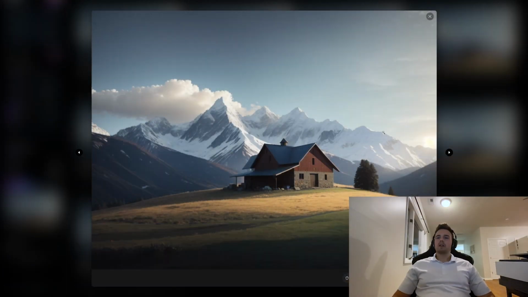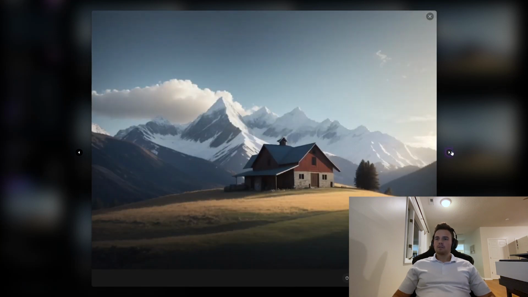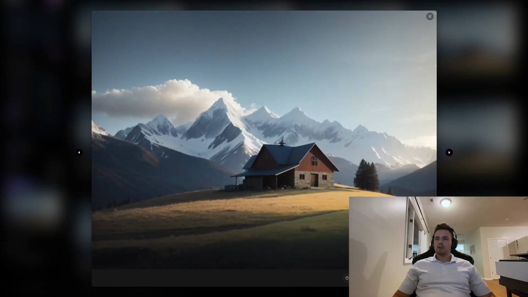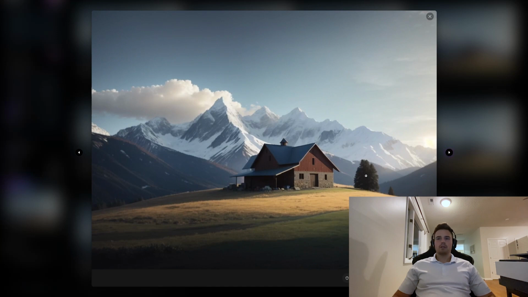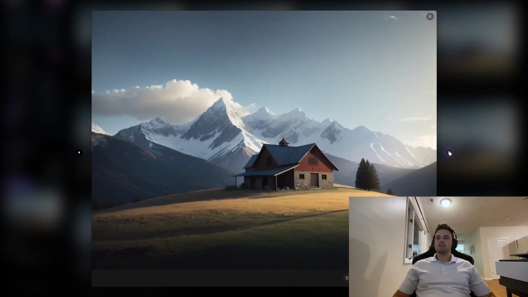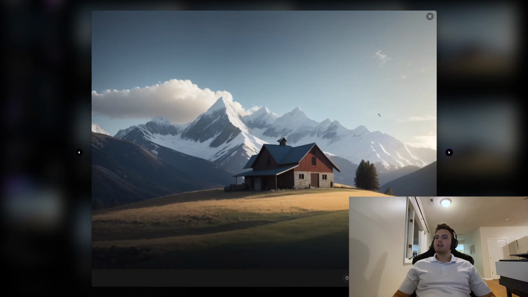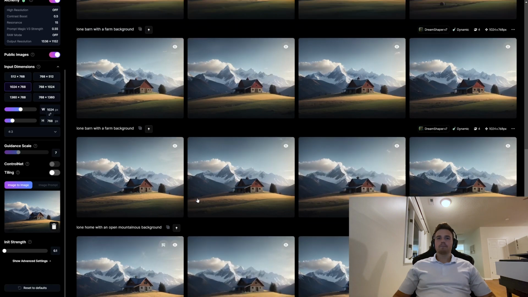Alrighty, now we'll compare it to what we got with our new prompt. So as you can see with 0.9, still not too much variation, starting to see a little bit already at the tops of our house, but still mostly a texture change with trees and mountains, but still very similar background, even though we changed it to a barn with a farm background.